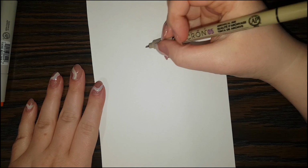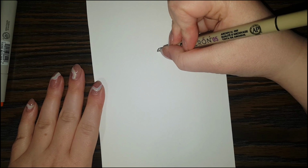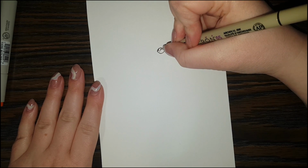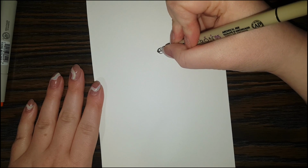Alright, so let's get started with our cute little chick. I'm going to start with the eyes. I'm going to do a little shape like this. Like that. And I'm going to color, well actually sorry, I'm going to make a little circle right here. And then I can color everything else in dark.